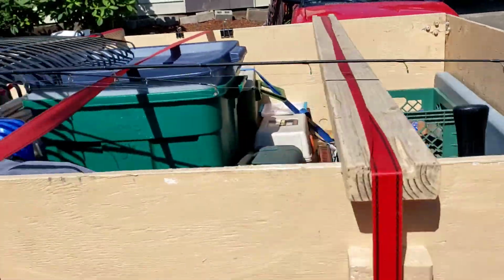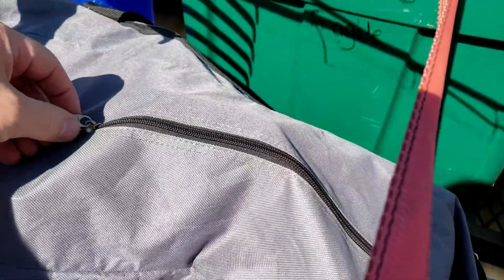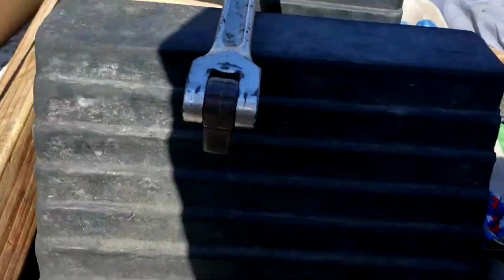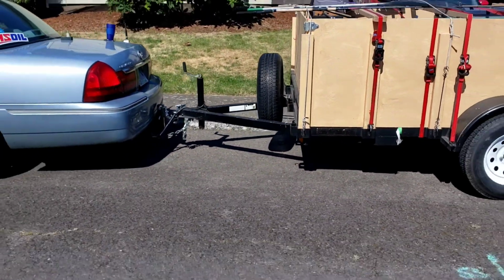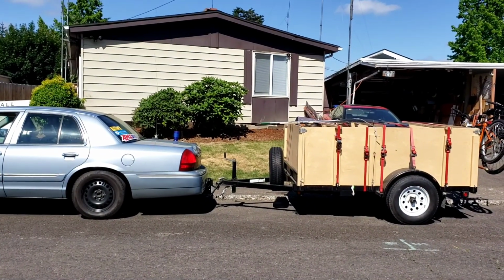It's kind of getting hot out here. It's supposed to get up to like 90 today, I think. So I'm really happy. This big duffel bag, one of the modifications that will end up happening is that I'll have two more backpacks with clothes in them that will sit in here. I've never had it happen, but I have a small padlock I can put through there so the zipper, obviously not so someone's going to steal it, but so the zipper doesn't open up. I should drink some more water. Even all this, the wood that I had right here, everything seemed to ride really nice. As I sit back when the family's in the car, I do wish the tongue was up a little bit.